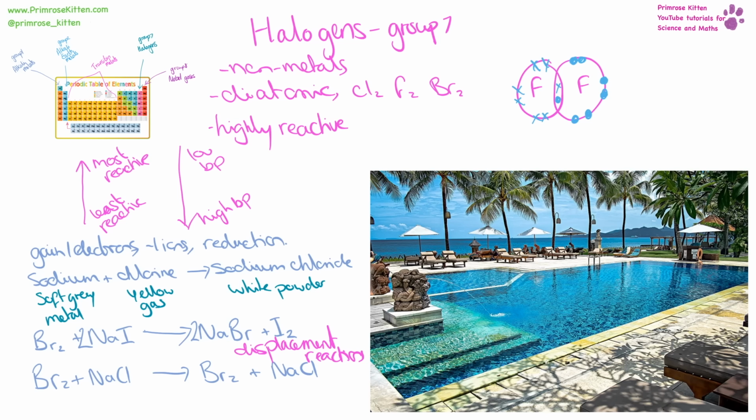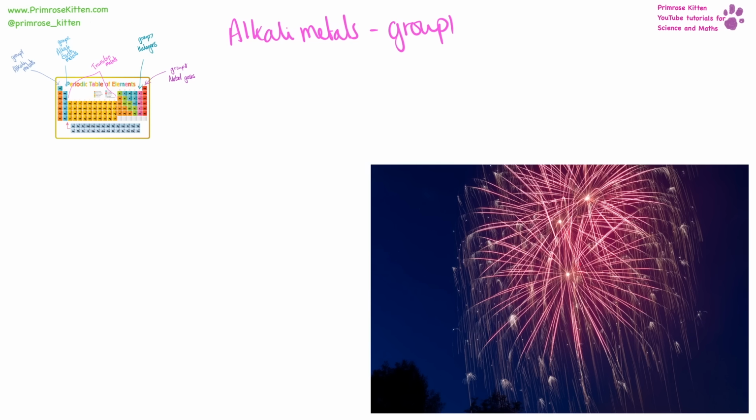The halogens are mostly used for sterilising things. For example, chlorine, you're commonly going to know that from swimming pools. Halogens want to gain 1 electron, so the most reactive ones are at the top. That's where there's least shielding between the electron they want to gain and the nucleus.